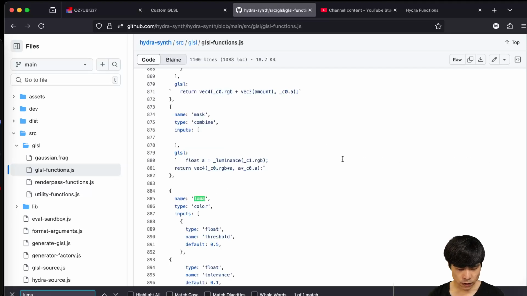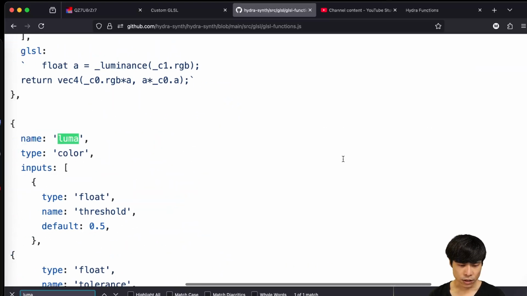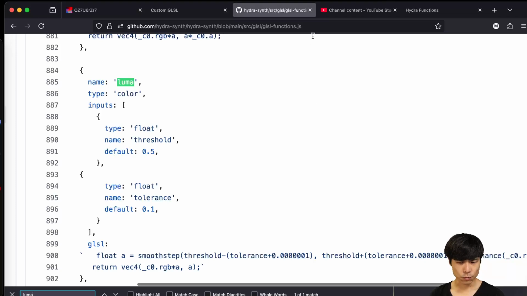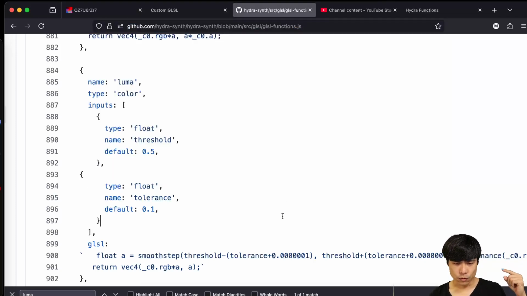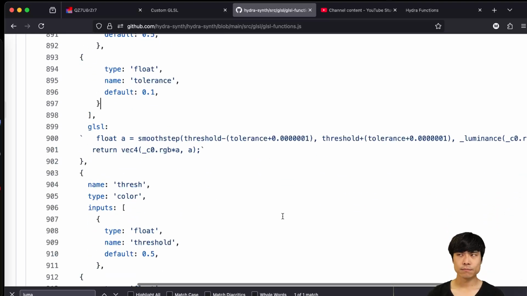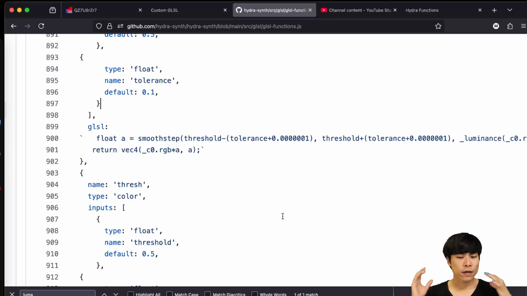For example, let's take a look at Luma inside GLSL functions. I also put a link to this source code, glslfunctions.js, in the description down below, where you can find all the other default GLSL Hydra functions like osc, noise, scrollX, modulate. Everything is defined here, and you can read what is happening under the hood with GLSL, how Hydra is processing and combining these things to create visuals.